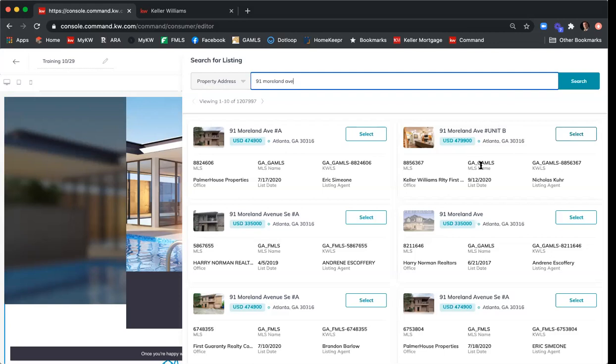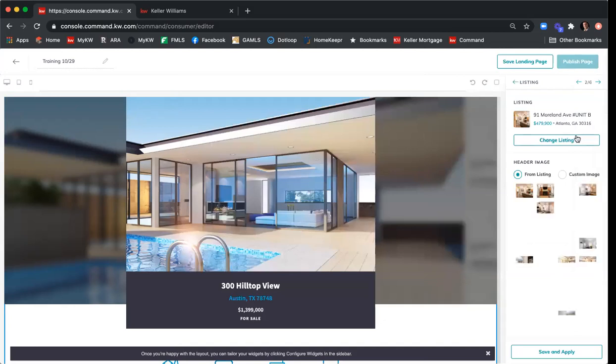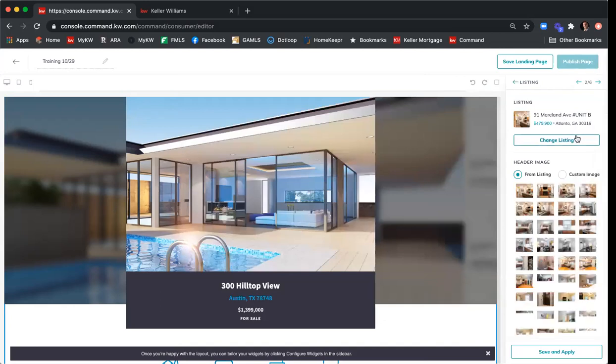Okay. So I'm going to look for the Georgia MLS one. So here we go. This is it, because I can tell the MLS number starts with an 8 and it says MLS name, GA_GA MLS. So I'm just going to click select here. And then it's going to pull in all of the images from the listing.